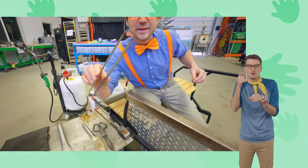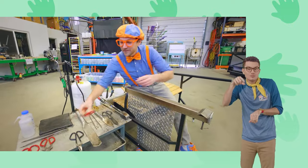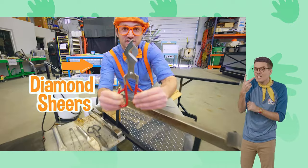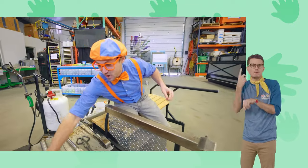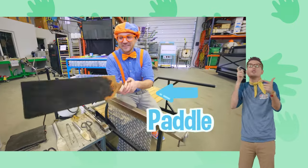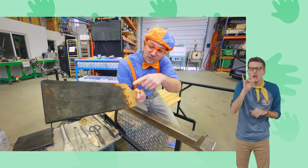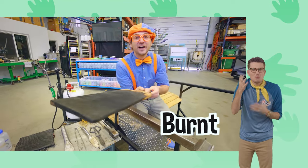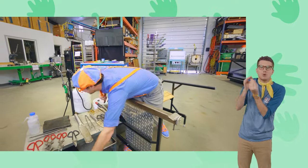Ooh, some big tweezers. Wow, we have some diamond shears. Each one of these tools has a different use for the glass. Oh, look way down here, a big paddle. Whoa, and it looks like some glass actually made it turn black, a little bit burnt over time. That is so cool. Okay, here we go.